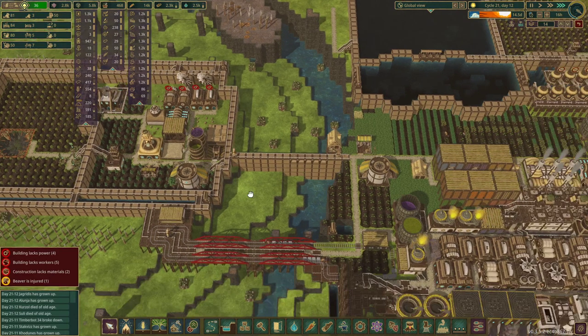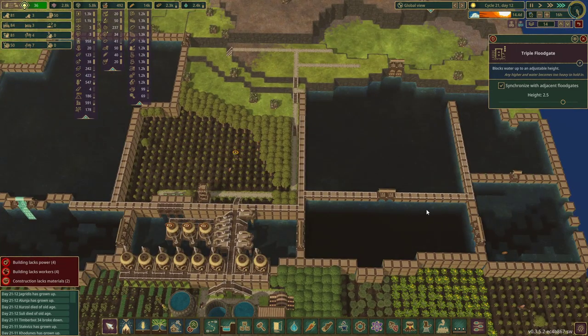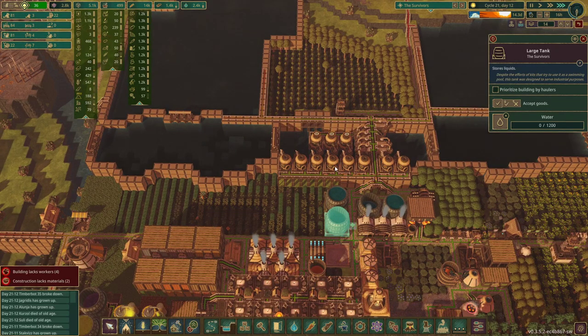Any problems over here? Not at the moment. Sunflower seeds. We're going back up. Fantastic. RCE would be happy with that, I'd say. And I didn't close this off, but it's fine. There's only 19 day drought. We should survive that. We don't actually have max quality of water just yet. Interesting.